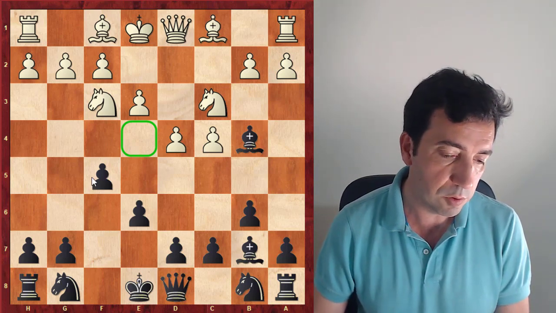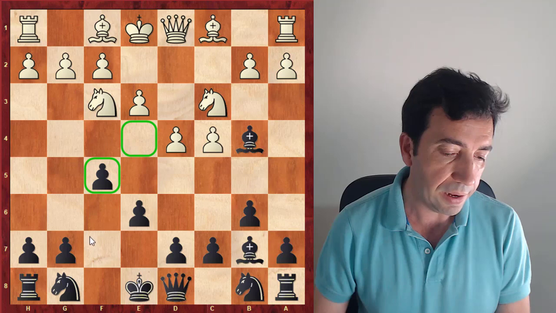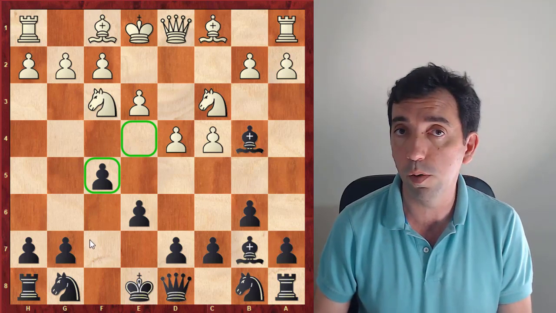We are flexible with this pawn, and this can be really helpful. Okay, we can arrive to a Nimzo-Indian, but in which we can play f5. This is the third advantage when we compare the English defense to a normal Queen's Indian defense, in which the knight is on f6 and the pawn is on f7. So the pawn doesn't participate in the control of e4. Okay, now let's see the game.